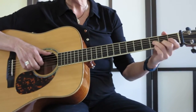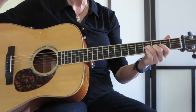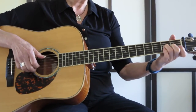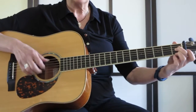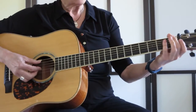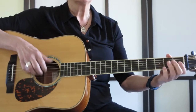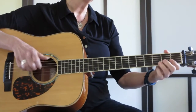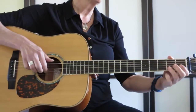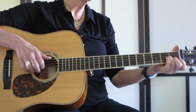Now I'm going to put finger 3 in the 3rd fret on the G string, and I'm hitting these two notes, the G and B together along with the E, and I'm sliding 1 fret — high E, back 1 fret, high E, back 1 fret, high E, back 1 fret, high E, G string — and I'm plucking all 3 of those together. Open on the A, finger 1, slide to 2.